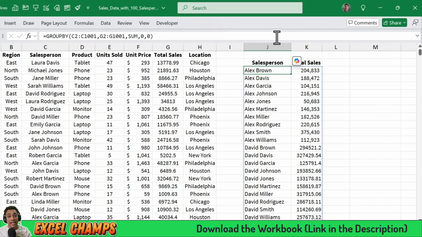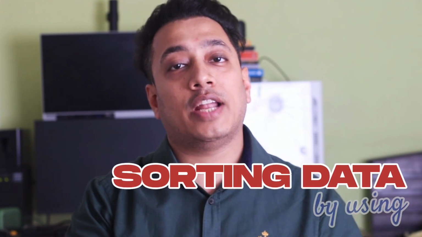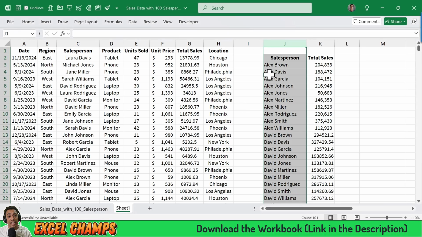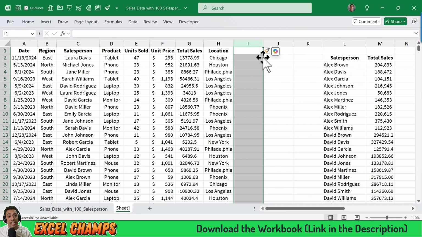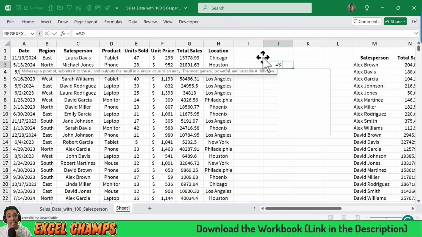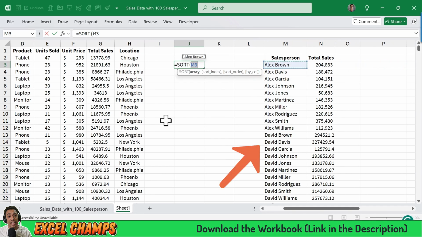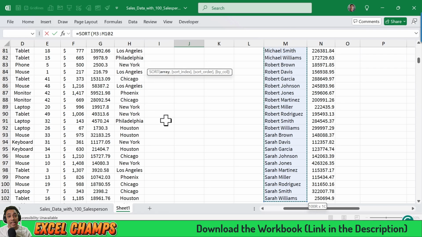So here I have this table where I have each salesperson's name, and then I have total sales that have been made by that salesperson. And in the second part of this formula, we're going to use a function called SORT that can sort the data that we have got from GROUPBY function. Now, let me add a few blank columns here. And for the second part, as I said, I'm going to use the SORT function. And in the SORT function, instead of using this table, I'm going to use the group summary that I have. So for array, I'm going to specify the entire summary that I have here.